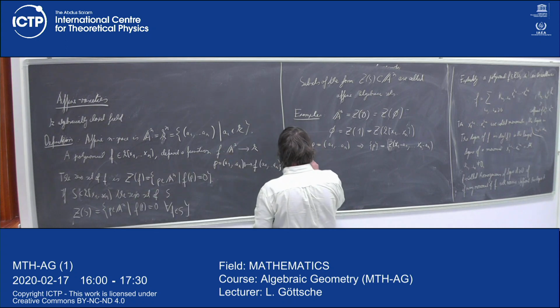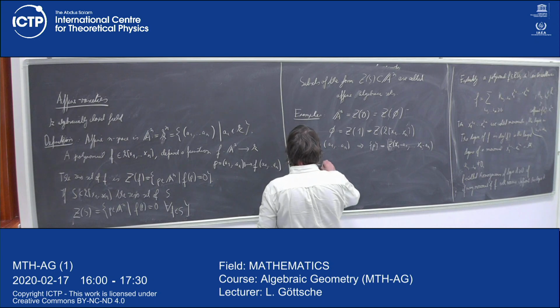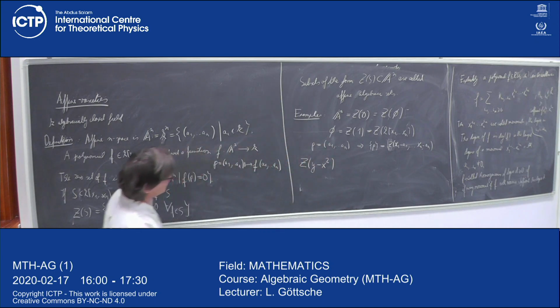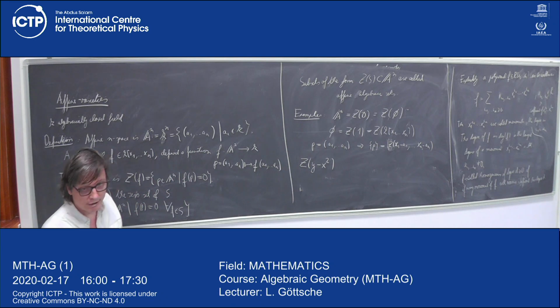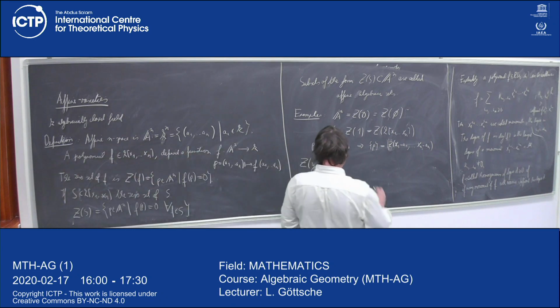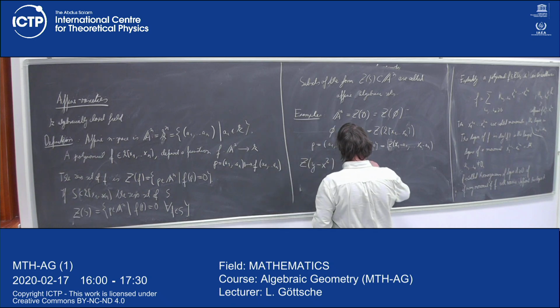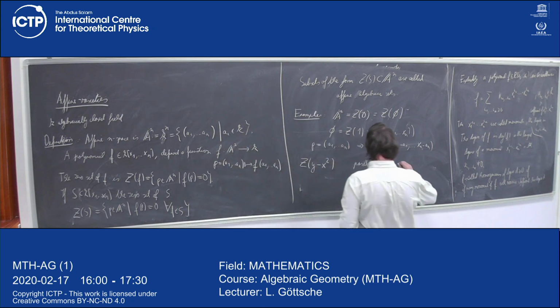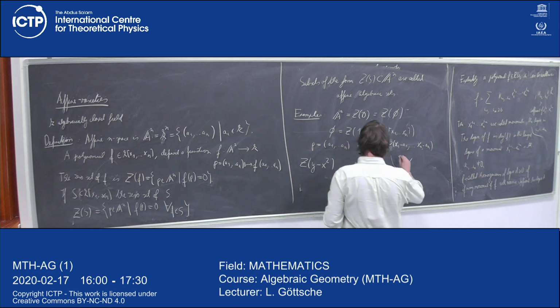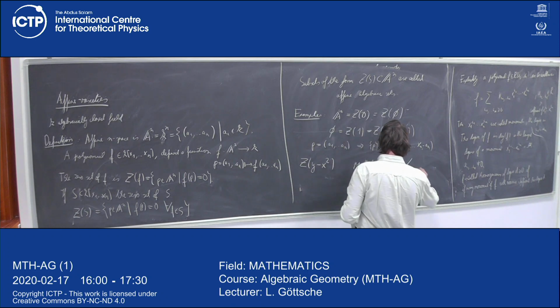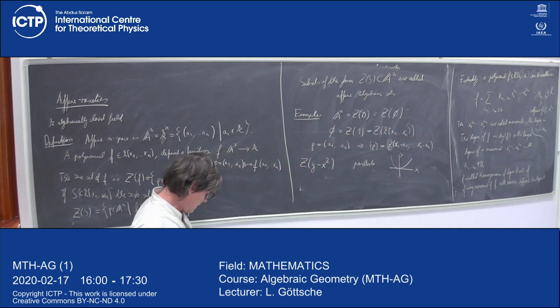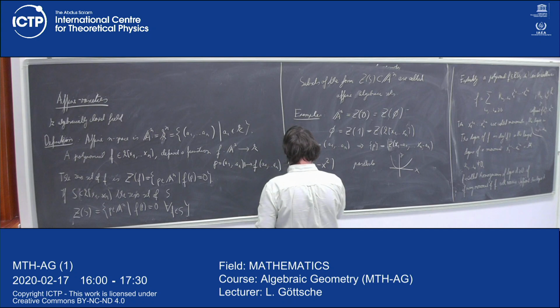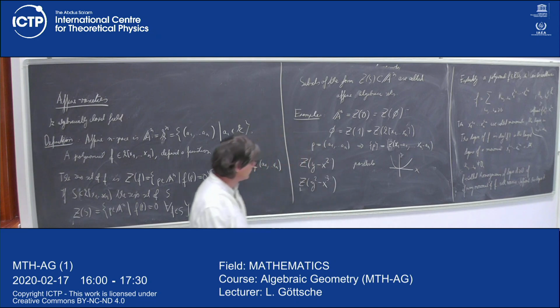You can also look, for instance, at some hypersurface, say the zero set of y squared minus x. If we now for the moment still assume we are over the real numbers, this is a parabola. Obviously over the complex numbers it's a little bit more difficult to imagine, but then it would look somehow like this. This is the y-axis, this is the x-axis. And you can also look at something else. For instance, y squared minus x to the 3.